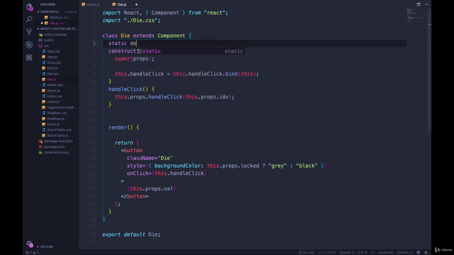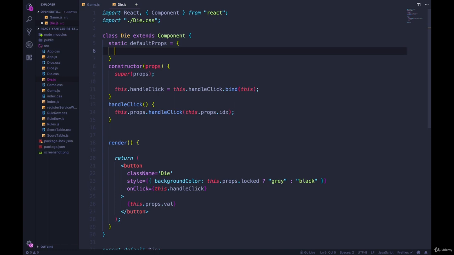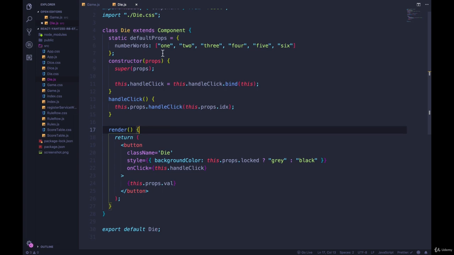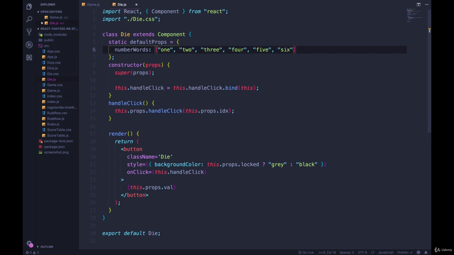So static defaultProps, but you don't have to do this in order to get it to work. And then we'll rework this to be numberWords is equal to that. And now inside of my render, I can reference this.props.numberWords. So just a small stylistic choice to put it there. It will always be these six strings for us.